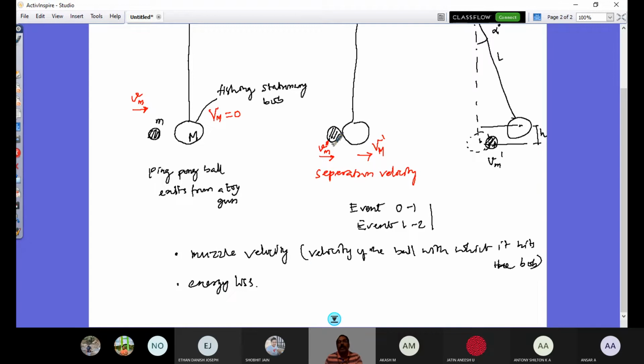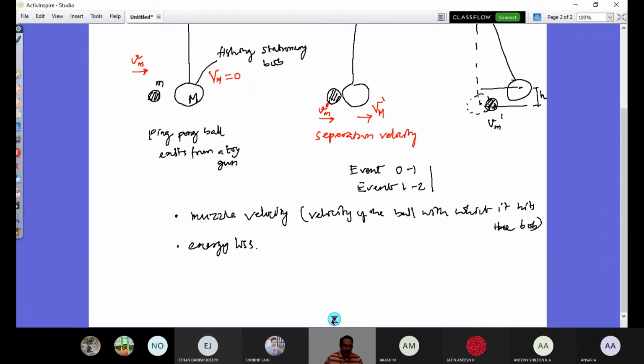So you can consider there is no energy loss because of this event 0 to 1 and 1 to 2. Energy can be completely conserved, you can consider. But it is restricting reality. In reality, there is energy loss because of the collision of these two, ball and the bob. That has to be accounted. If you account for that, the velocity you get and the energy loss is different. If you do not account, the impact velocity, small vm, would be smaller. So you make a mistake. So we will see that at the end. But let us now proceed to derive a closed form equation. So derive a closed form formula for this, right?